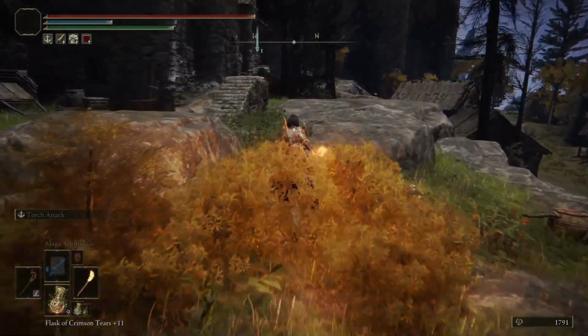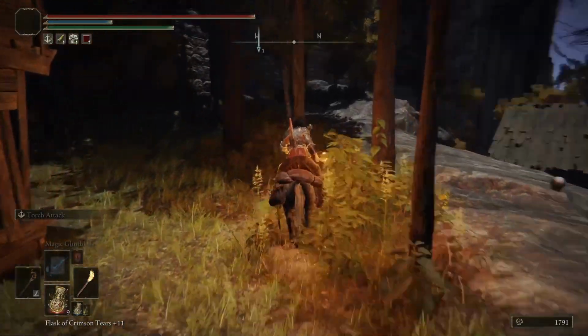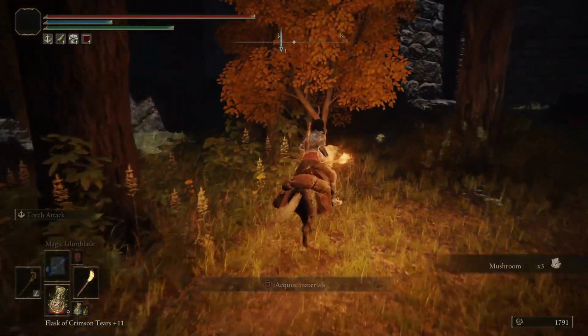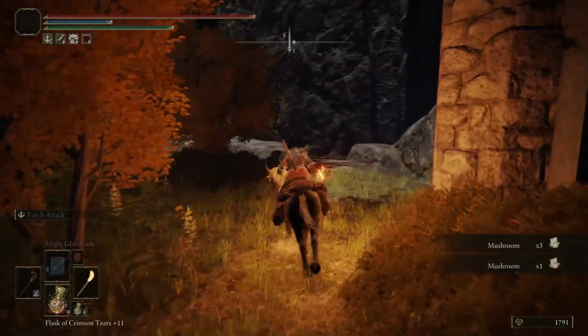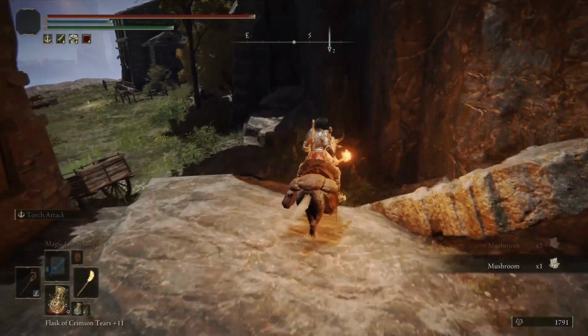Now you'll see to the left here you have some stairs, and you got a little jar up there. That Jarburg Baron, I think is his name. He has some quests you can do. Behind his house here we have a couple stacks of mushrooms you can grab. So I got 3 off of that one. That's pretty good.